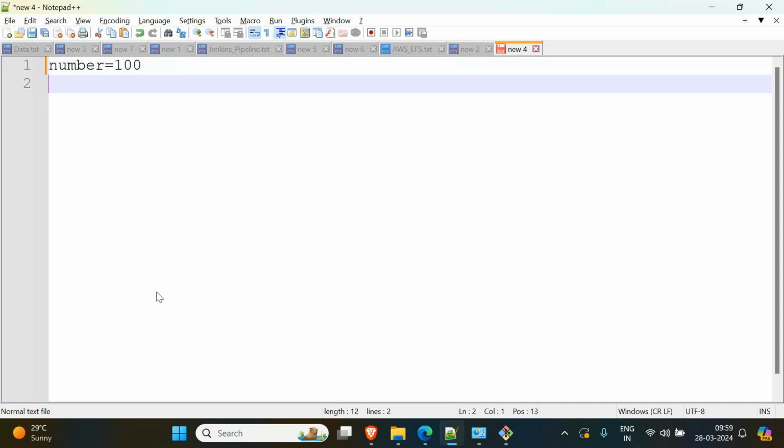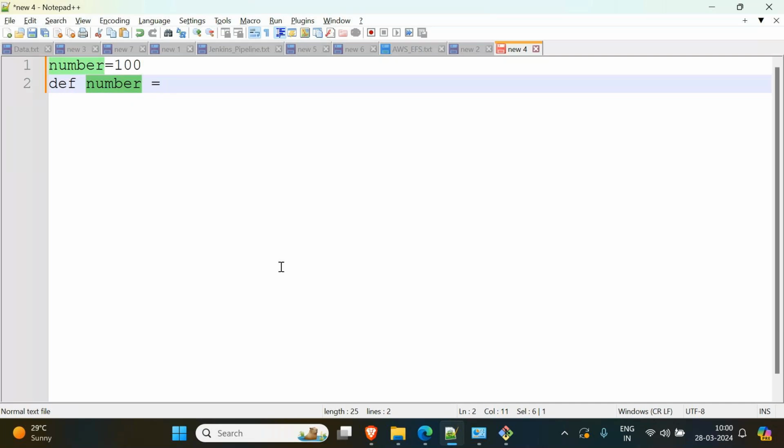Some shell scripting does not require def, but our scripted pipeline requires you to declare your variable like this: def number equal to. So you have to assign the value, whatever you want. That we have to define.